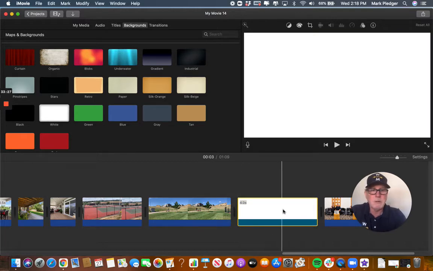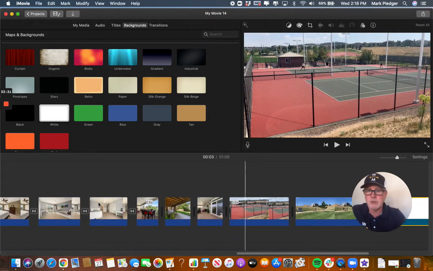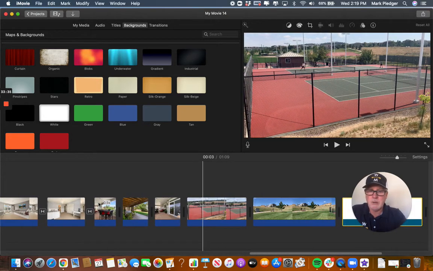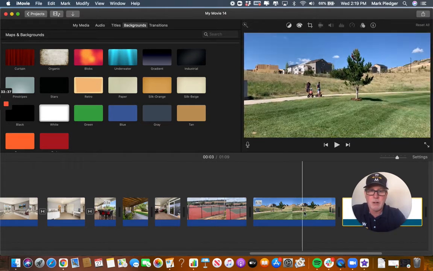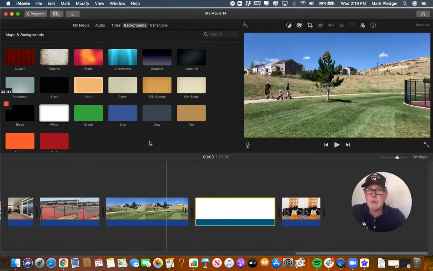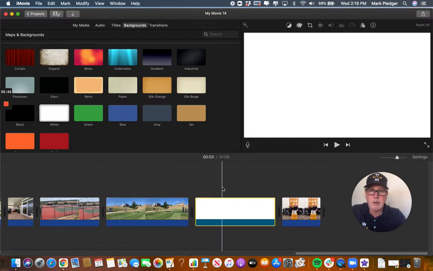Okay, so now I've got an empty picture, although I don't have any transitions right now. So I could go back and do that Command A and add transitions, or I could just add them to each individual one. So we'll just leave them without it for right now.